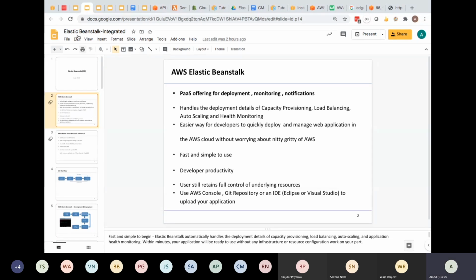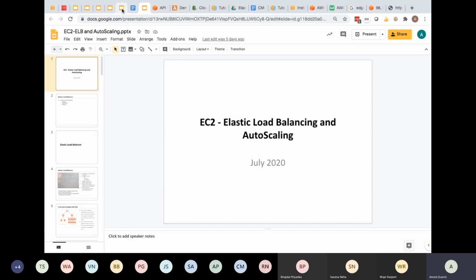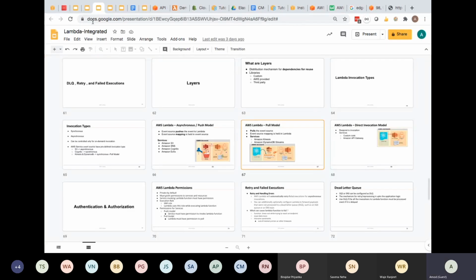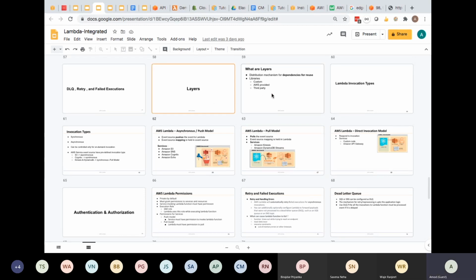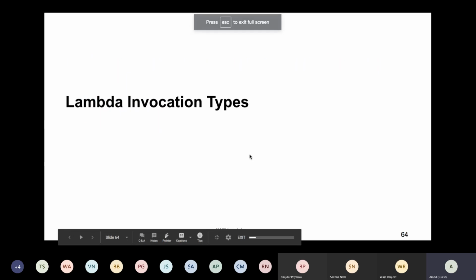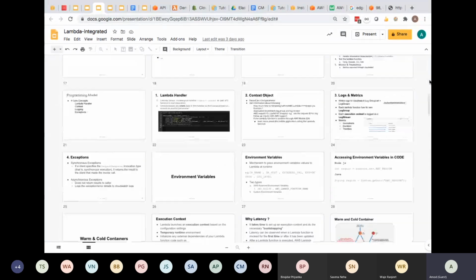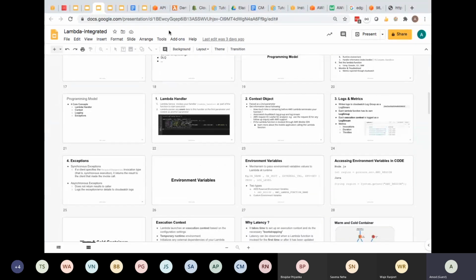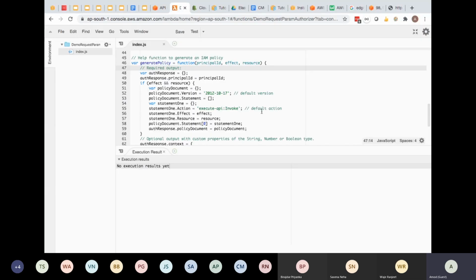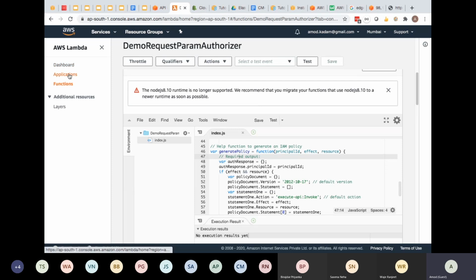So let me pull up this Lambda. Okay, so the concept doesn't sound like something new.